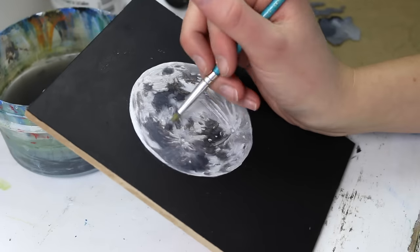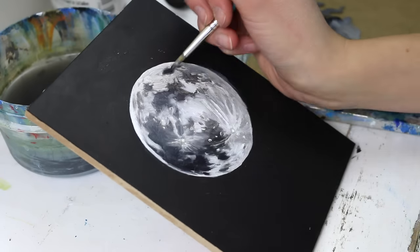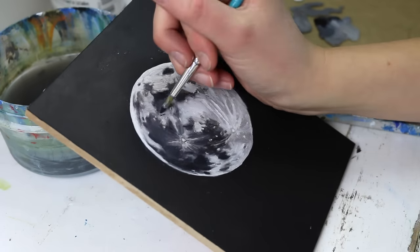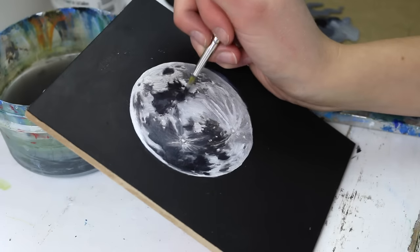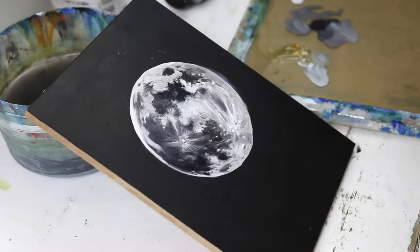It makes it way simple, and you have all of your shading already defined there for you if you transferred it the way I did. So it really just comes down to skill and precision with your brushwork and making sure you are using the appropriate amount of contrast in different areas.